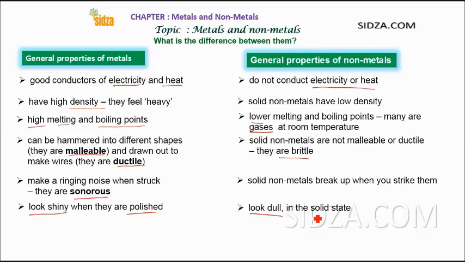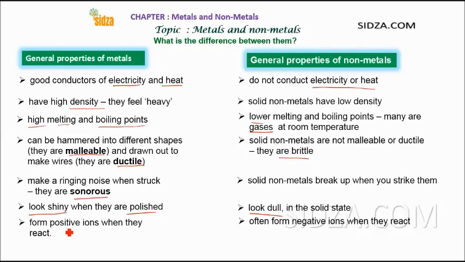And the most important difference between metals and non-metals is that metals generally lose electrons and therefore form positive ions, called cations. They have a natural tendency to lose electrons, like sodium changes to Na+, magnesium into Mg2+, iron into Fe2+ or Fe3+. While non-metals naturally gain electrons and form negative ions called anions.